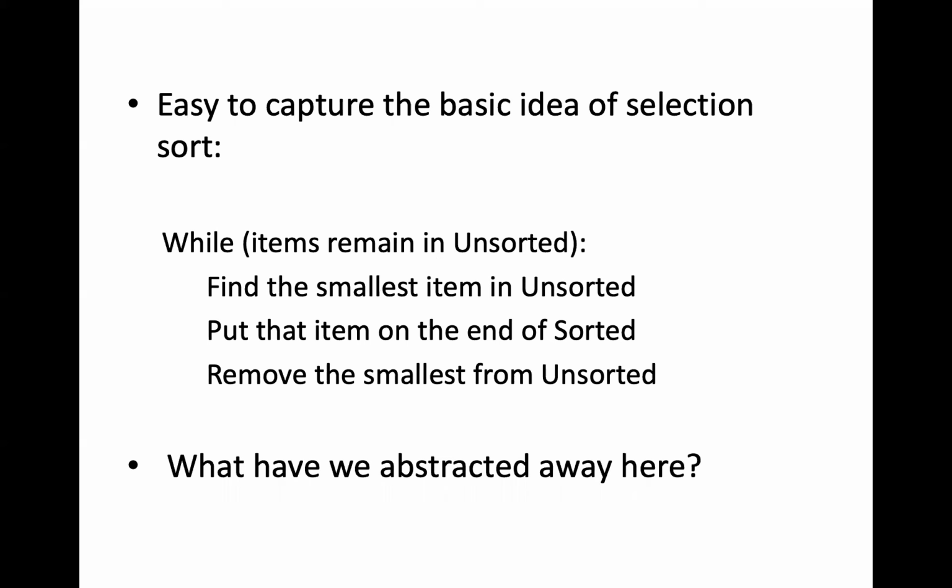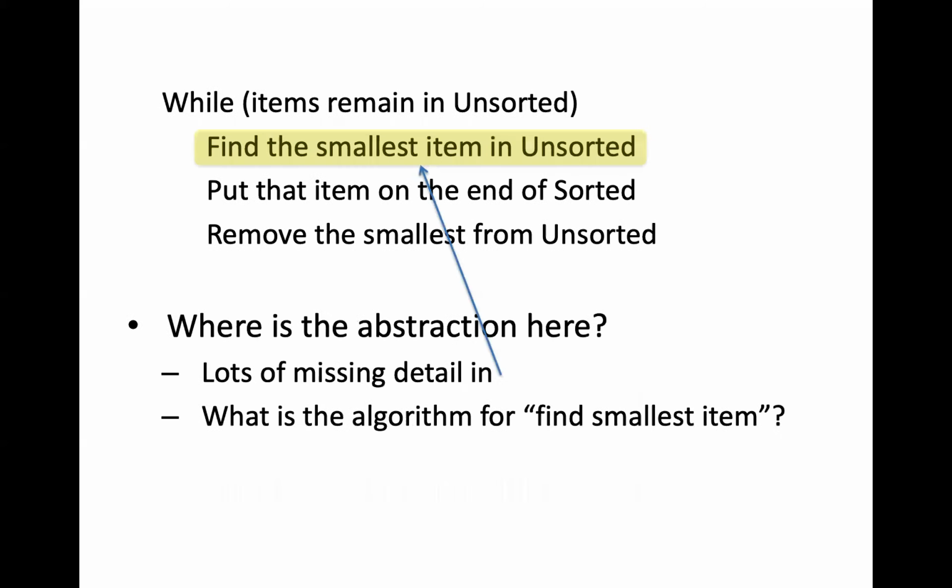So let's look at an example here. Find the smallest item in unsorted. When we've abstracted that away, we don't care how it works. But let's say we haven't abstracted it away yet. We need to actually make that happen. So what's the algorithm we want to use for finding the smallest item of a list? That's one we talked about already. It's sequential scan, so a sequential search. A sequential search is an algorithm that is able to find the smallest item in a list.